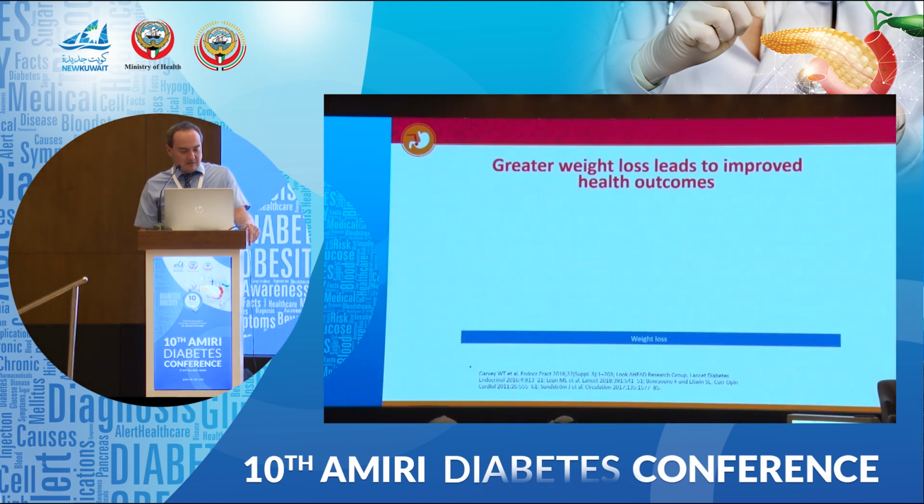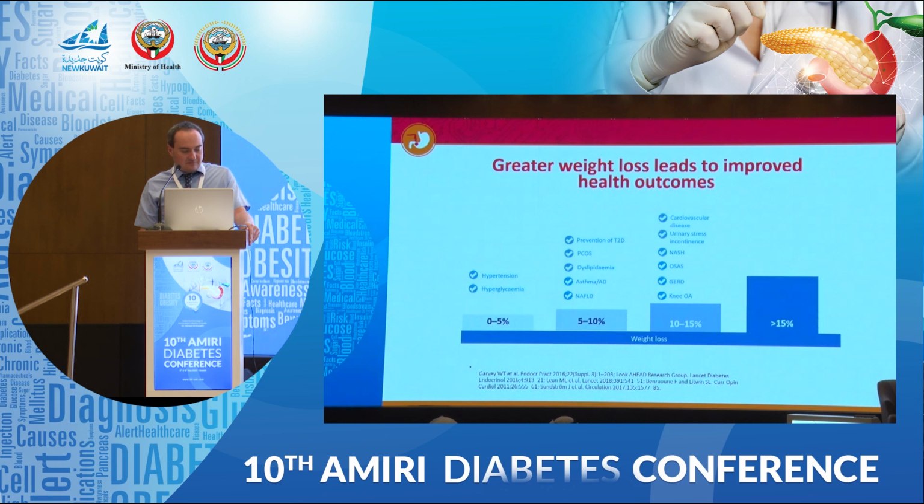And I would like to go back to this slide. That's one of my favorite slides these days, because it shows the amount of weight loss I presented earlier on. It shows the amount of weight loss that people need in order to improve their own obesity-associated complications. And we've talked about the 5% weight loss benefits.